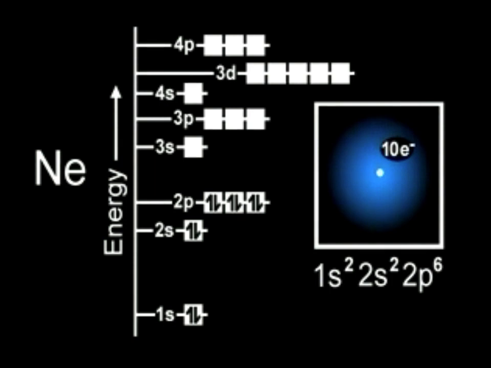Now, if you look at neon, it's 1s2, 2s2, 2p6. If you look at the diagram, you see that each one of the boxes, which is the orbitals, has 2 electrons. One is counterclockwise and the other one is clockwise, which we call one up, one down. So as I look at each one, the 1s2 underneath the white box is equal to the 2 half arrows in the 1s block to the right. Then the 2s that has 1 block, the s2, you get 2 electrons. 2p6, you'll notice there's 3 pairs, each of them going one up, one down. And that is how you can show Hund's rule, the Pauli exclusion principle, and the Aufbau.